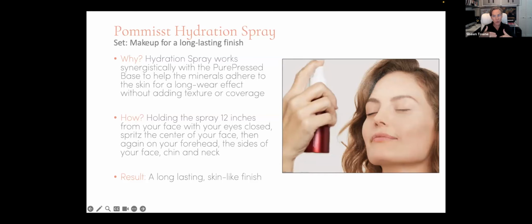So this is crucial as a step because what it does is it makes sure that the makeup, the primer, all of it is bonded onto the surface of the skin and that it's not going to go anywhere and stay for a long period of time. So this is how we create the perfect complexion.